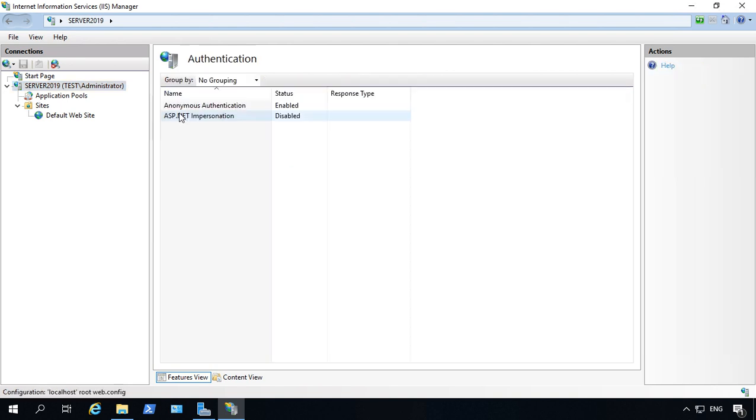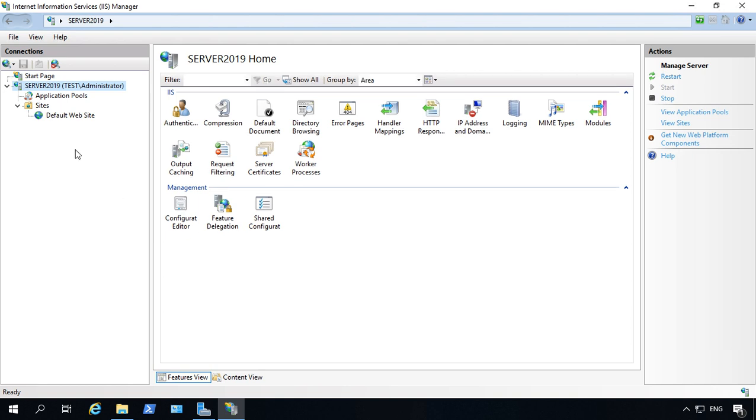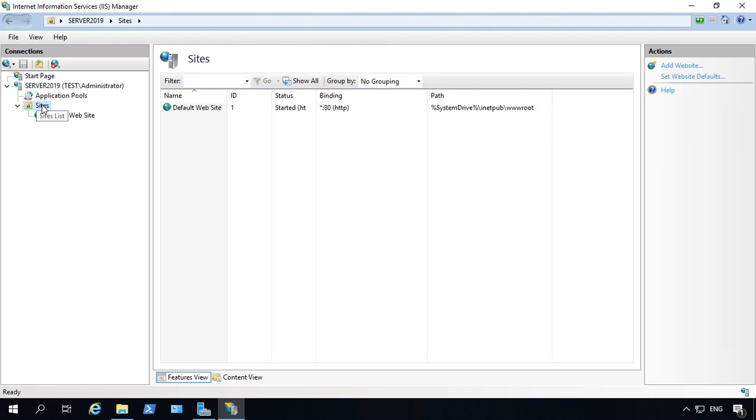We can also take a look at authentication. So by default, we have anonymous turned on. That means anybody can get into our website. However, if we don't want that, then we can go in and change that from anonymous to creating a username and password in Active Directory, where they will then have to log in that way, or a local username and password as well.